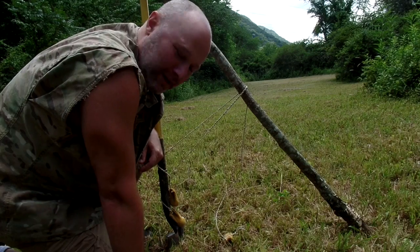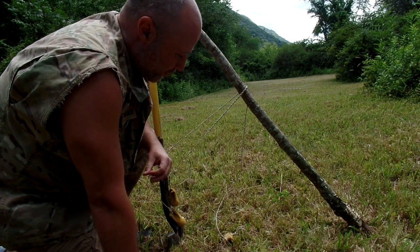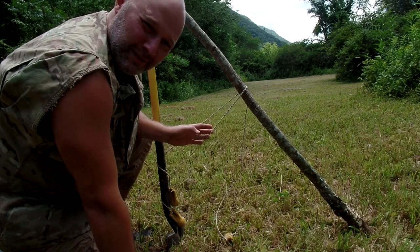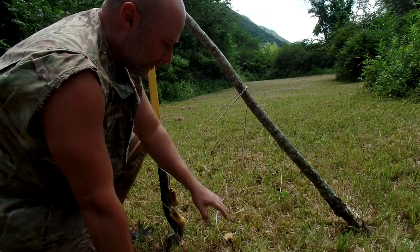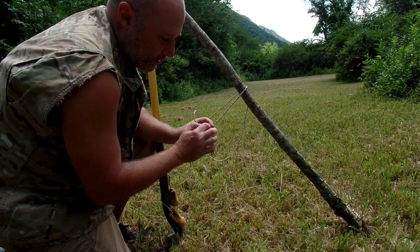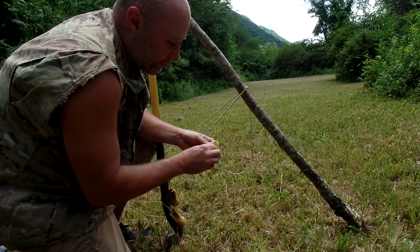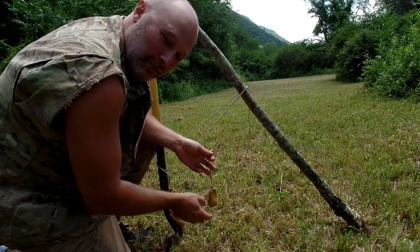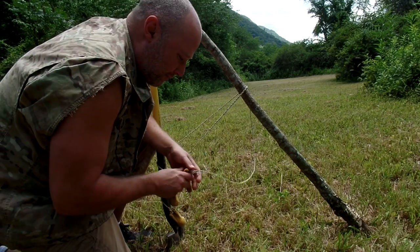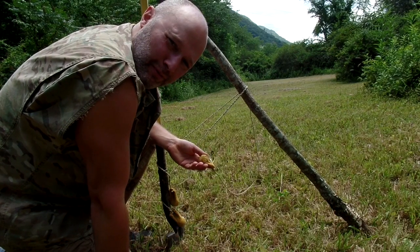There were actually natives in South America who would train their horses to run with these around their back legs, so that when enemies threw at the horses, the horses could at least get their riders out of the danger zone. The bola was used extensively even before the time of Jesus — it's a very old weapon. Most originals didn't survive, but archaeologists find stones with little indentations carved all the way around where strings were tied. There are examples from North America, Inuit populations up north, and many South American tribes. Examples have also been found in China with metal chains holding two weights together — beautiful ivory and precious metals. Those may have been for warfare or hunting.